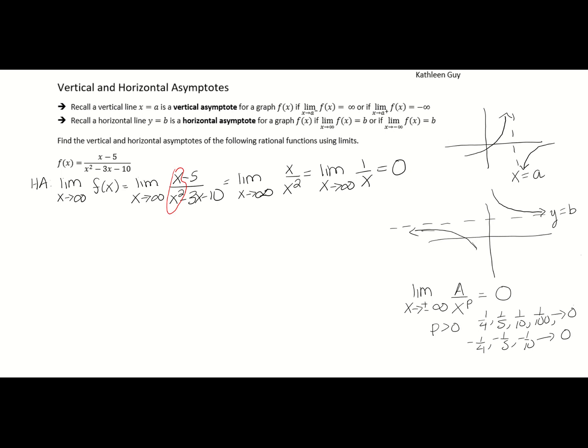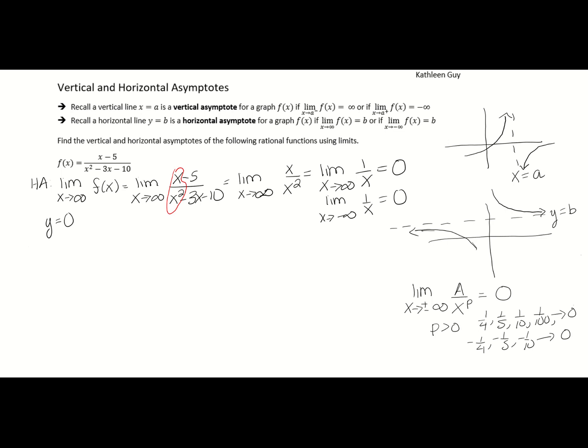What this is telling us is that this is our horizontal asymptote. This is the b. So your horizontal asymptote is y is equal to 0. And it's also going to happen, right? It didn't matter here if I also had a negative in the front. If I had the limit as x goes to negative infinity of 1 over x, it would still be 0. So both directions, as x goes to infinity and negative infinity, are going to approach 0.